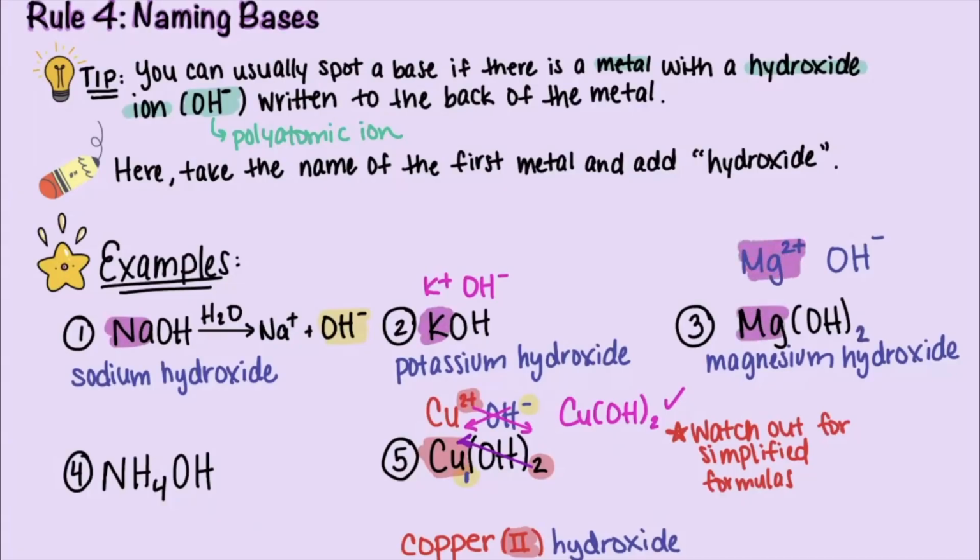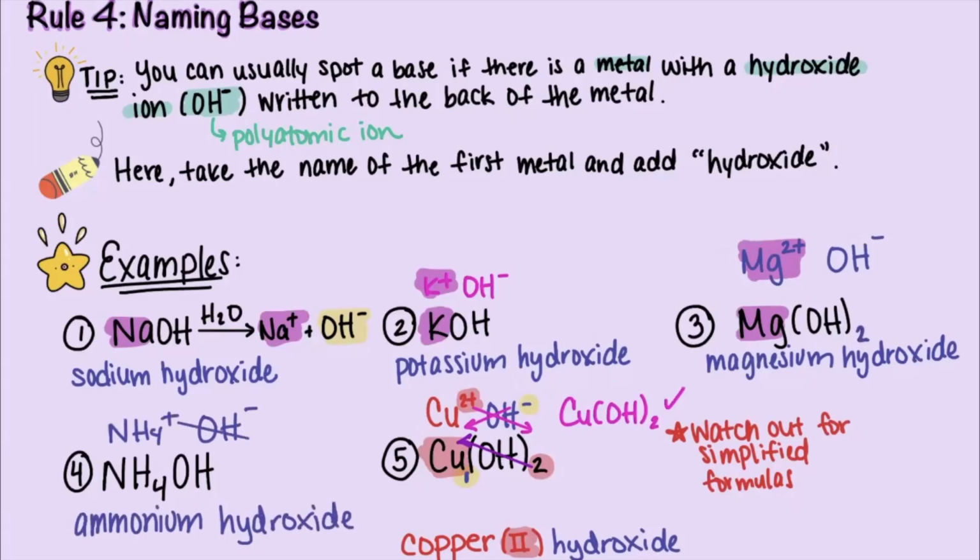And lastly, to end this lesson, NH4OH. This is unique because now you have two polyatomic ions written here. You have NH4+, which is ammonium. It's a polyatomic cation, meaning it has a plus charge. And you have OH-, which is a hydroxide. So when you crisscross these charges, that's why you get this 1-to-1 ratio, meaning for every one ammonium, you have one hydroxide present. So how do we name this? Ammonium hydroxide.